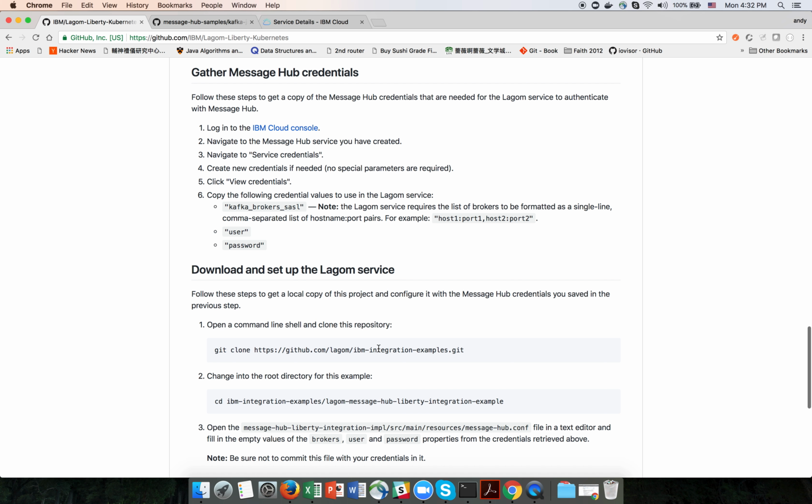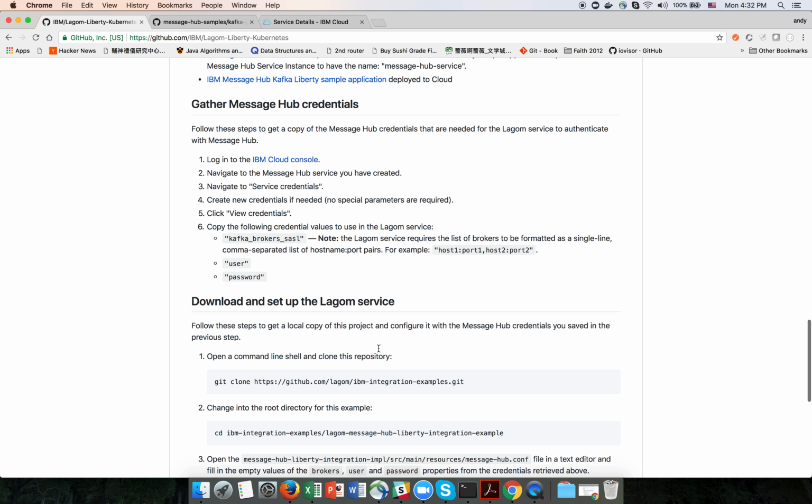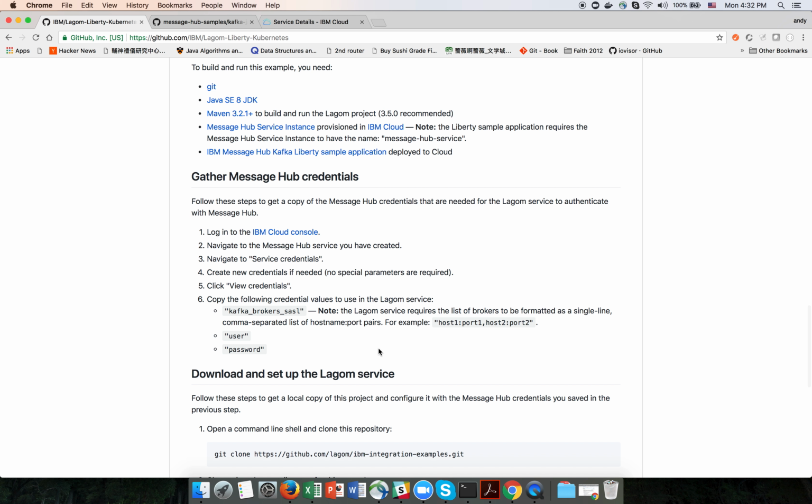So let's talk about Lagom a little bit before we proceed. Lagom is a framework built on top of Akka and the Play framework. What this framework offers is a set of features wrapped on top of the Akka toolkits. So you don't have to worry about the details of the wiring.